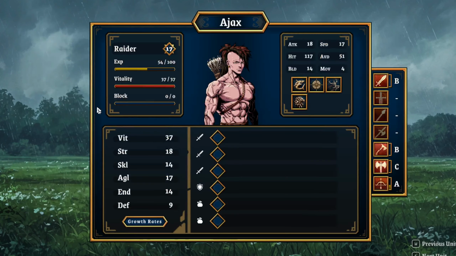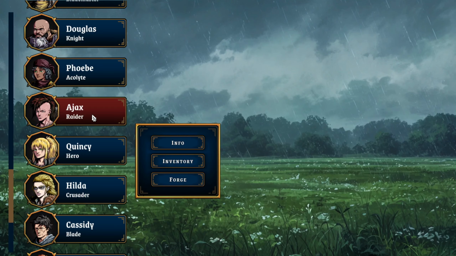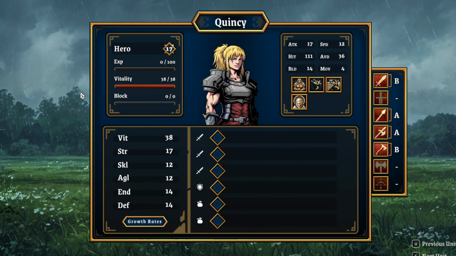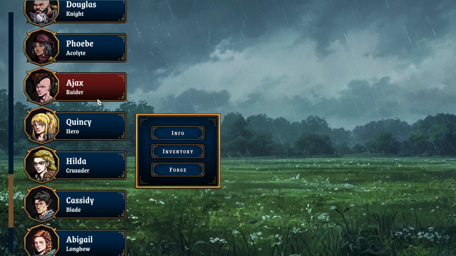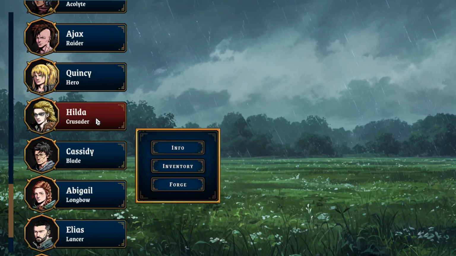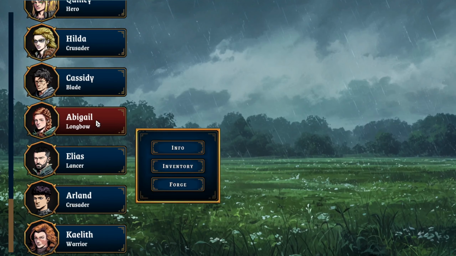Ajax, I love playing with him for a level or two, but we quickly get other characters. I think we played with Quincy one map, and I think she died pretty quickly, pretty early on. I don't even think she got a level. I thought maybe we did get a level on her, but I guess not.